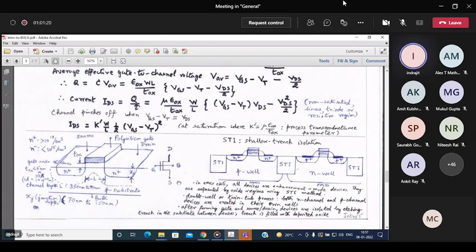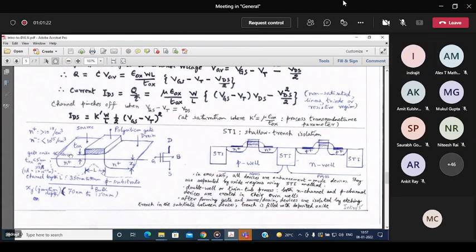Now we show the typical 3-dimensional picture, with the polysilicon gate. You can see this is the channel length, this is the width, and this is the TOX, the gate oxide thickness, a typical feature. This is the symbol for a transistor. It is almost like a 4-terminal device: drain, source, gate, and body or substrate. And in deep submicron devices we also see the existence of STI, or shallow trench isolation.